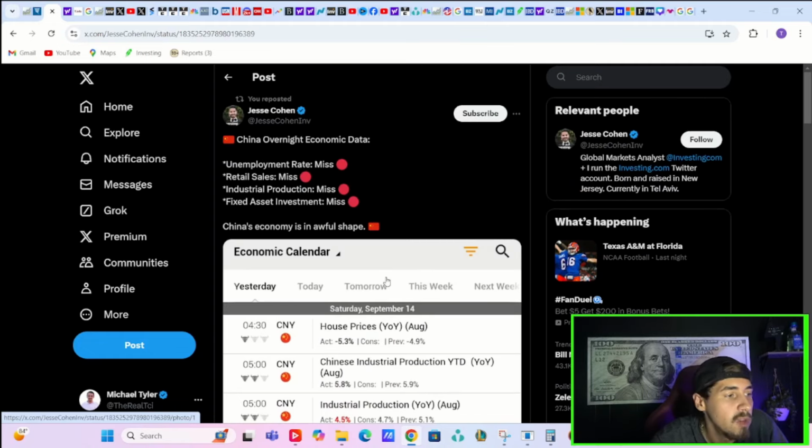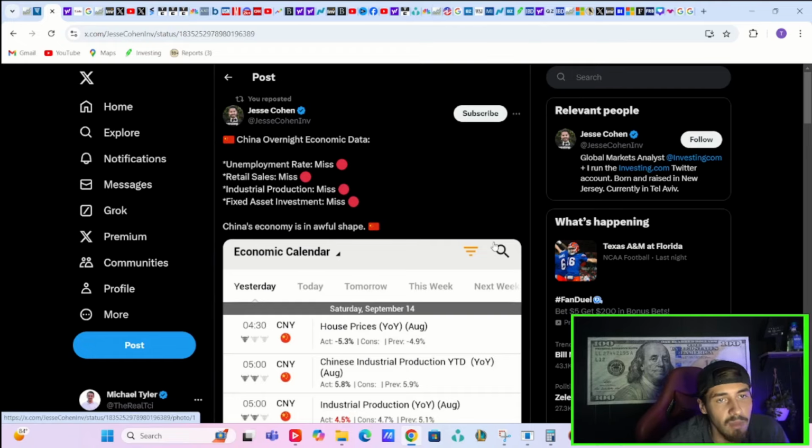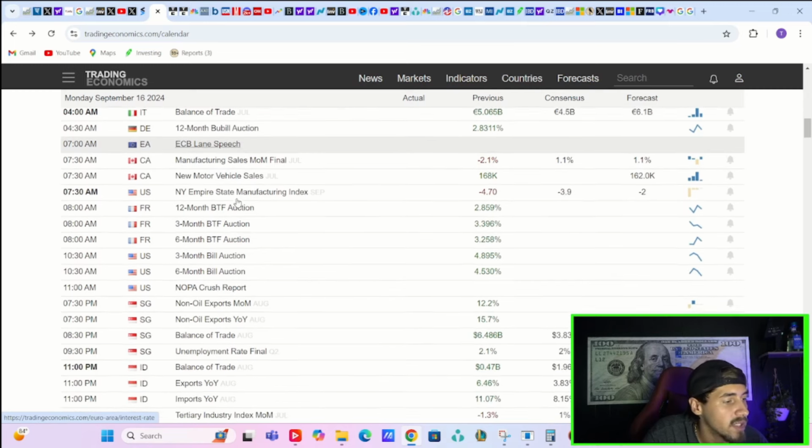So at some point, you might start to get some weakness in our markets or global markets because of the issues going on over in China. I mean, eventually that could start to negatively impact our economy and make the soft landing a little bit harder to achieve. I'm not sure if we're at that point where we actually start to price this in or see this reflected in our markets, but if China continues to get worse, eventually it will impact our markets. That's a certainty.